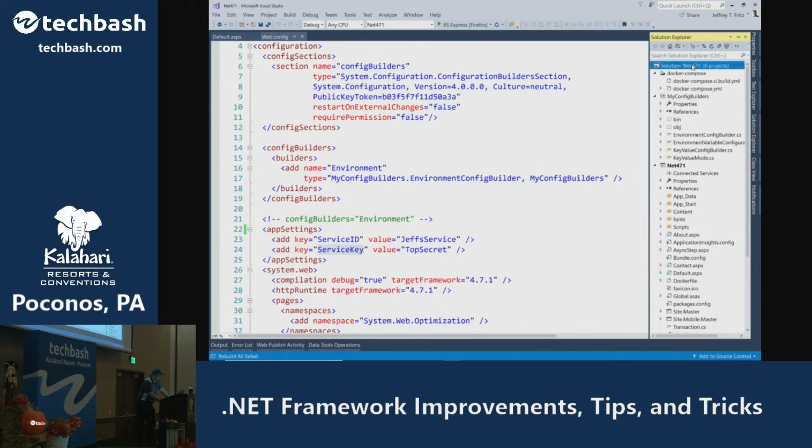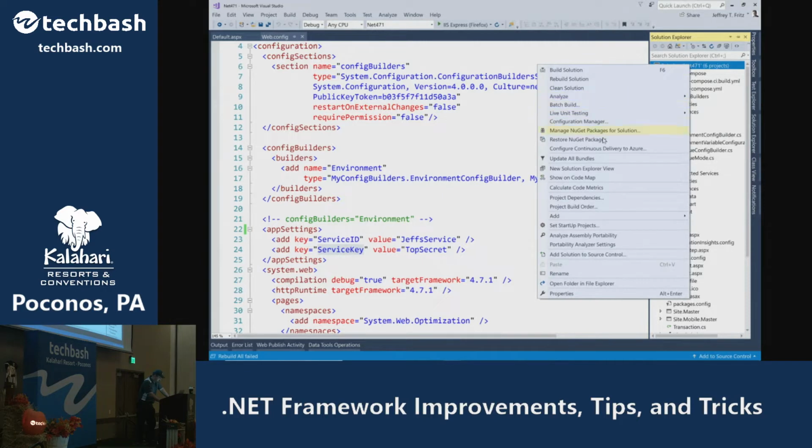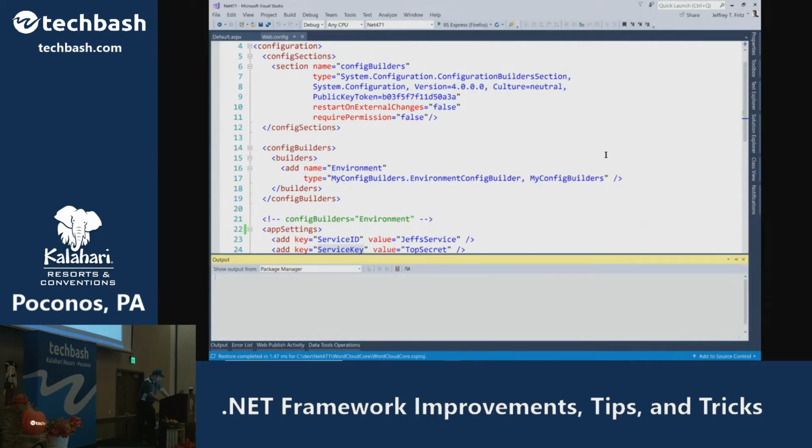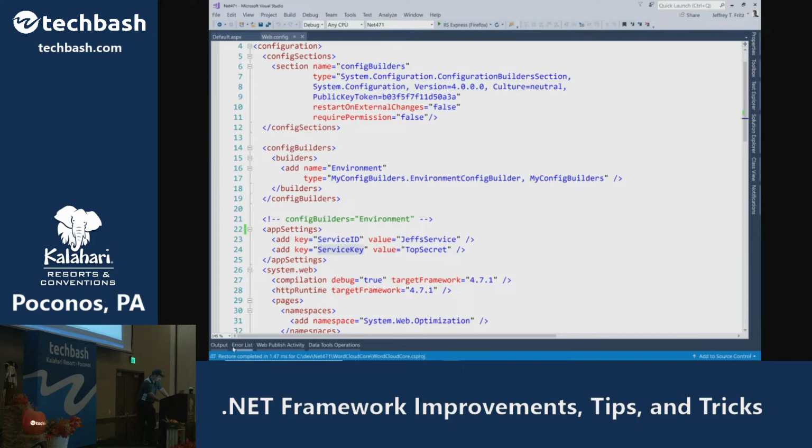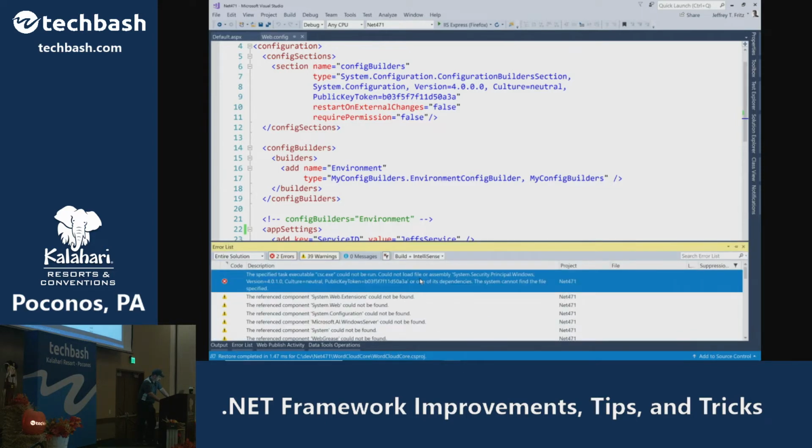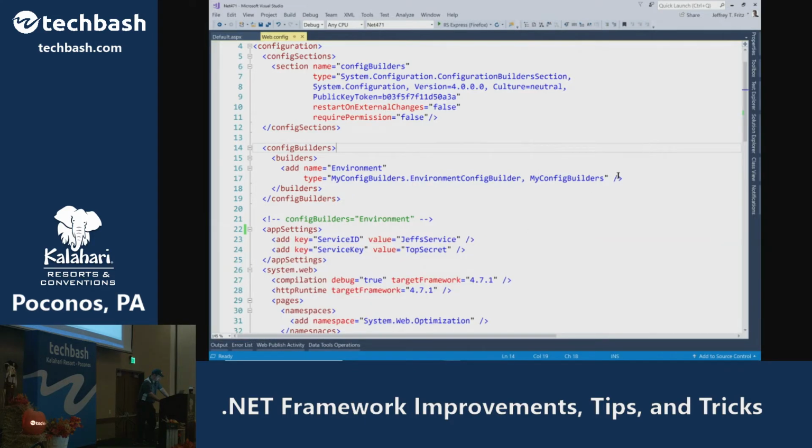Okay. Let's do this. Let's make sure we have all of our NuGet packages. Oh, I have never seen that error. Oh my God. Some security. All right.